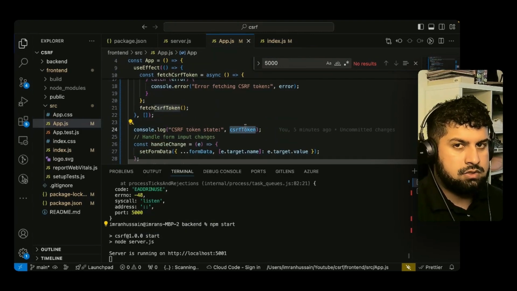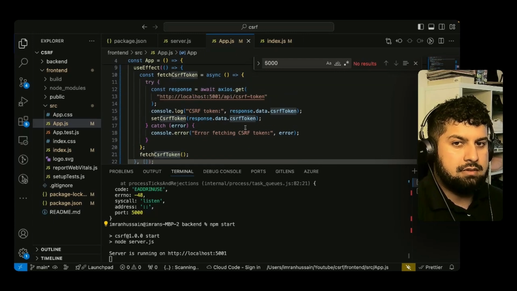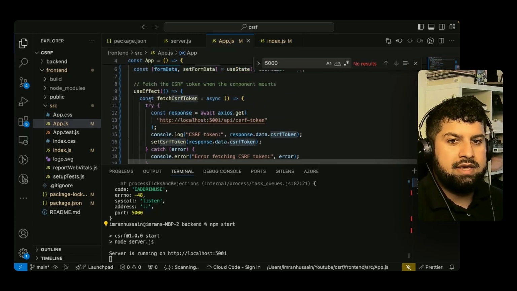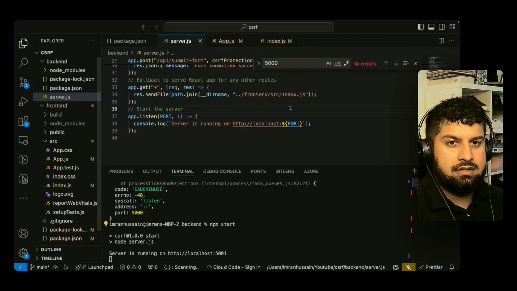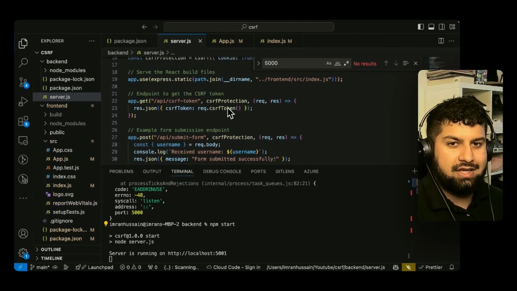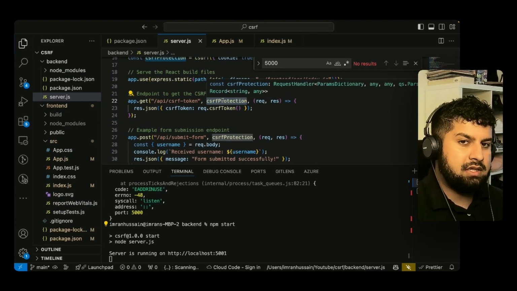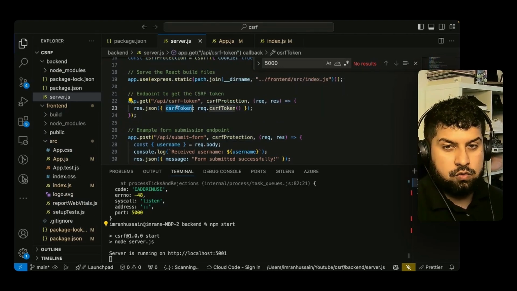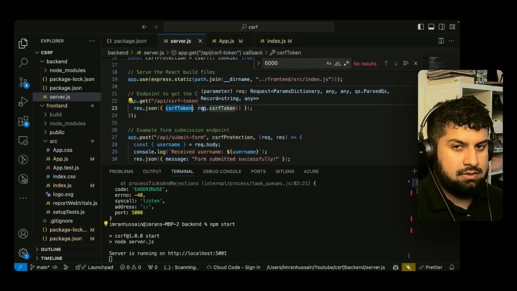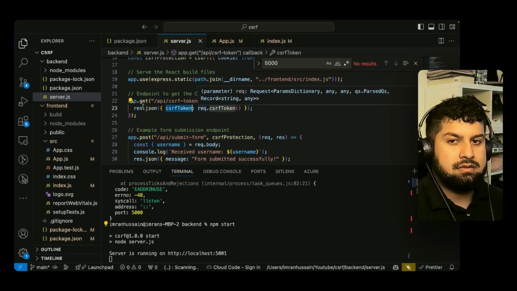That is coming from the backend. So again, we make the API request to localhost 5001/api/csrf-token, which is this endpoint over here. We go through the CSRF protection middleware in here, and this returns the CSRF token from the request object. So that is that one set.